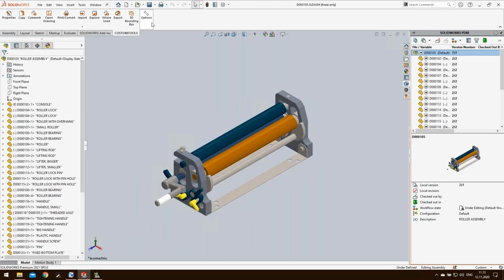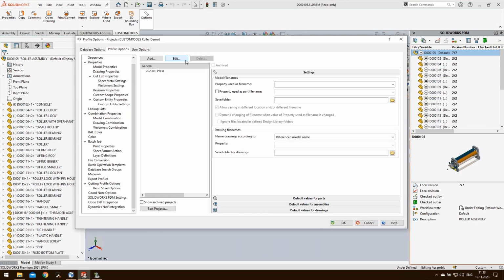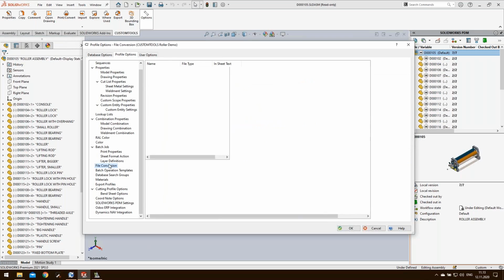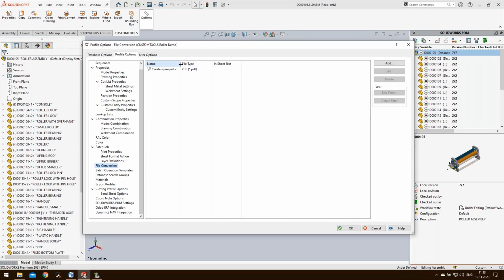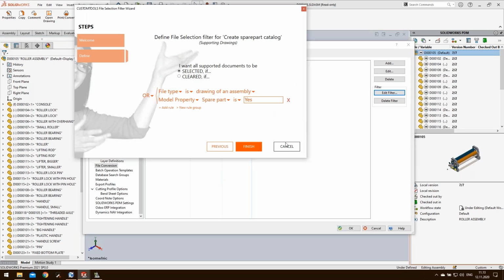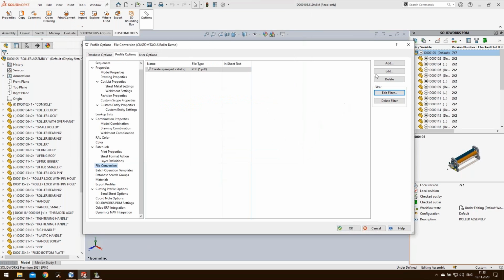Then we can go to a bit more advanced functionality that you can do with CustomTools, and then we go in traditional CustomTools profile options where you can define a bit more functionality. So here we can see the rule we already created, and we see that there is also this filter applied, what we introduced earlier.